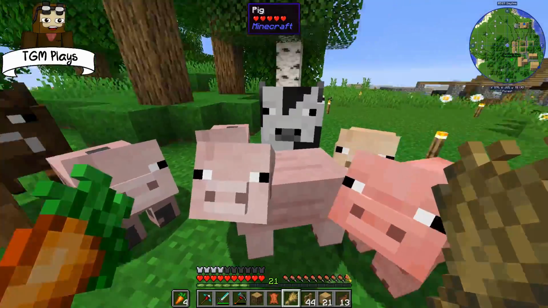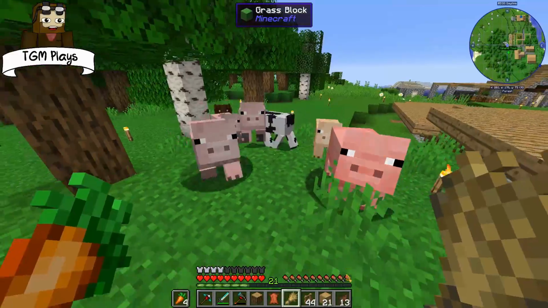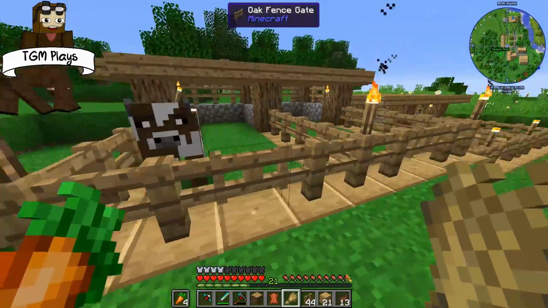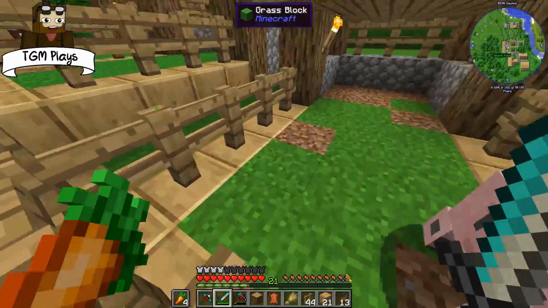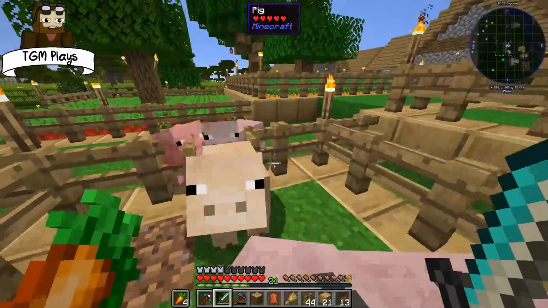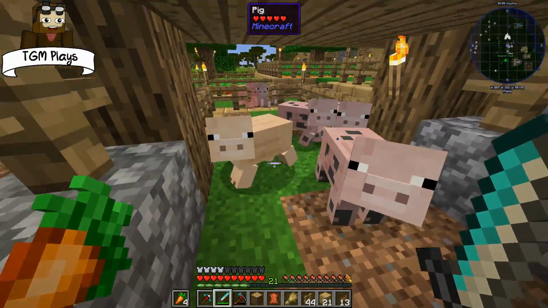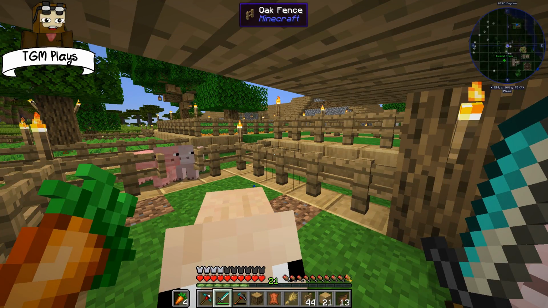And 1, 2, 3, 4, 5, 6 pigs. Maybe by the time we get the butcher, he'll just start killing pigs. I believe the butcher needs an axe, but not entirely sure about that. Come here, piggies. Come here. Yep. Two more. Come on. I guess four of them should be all right.